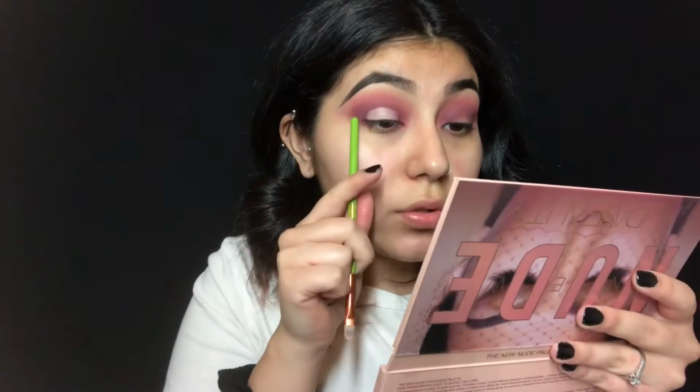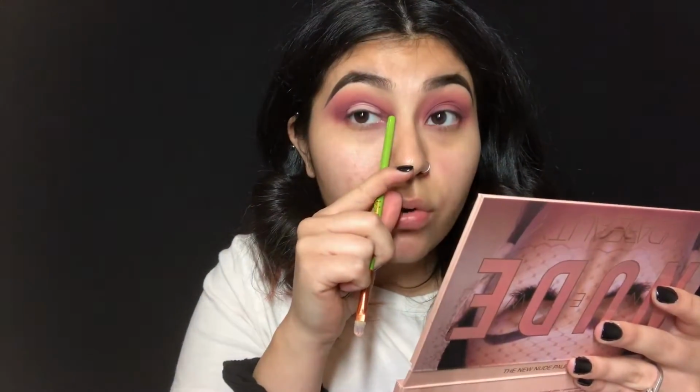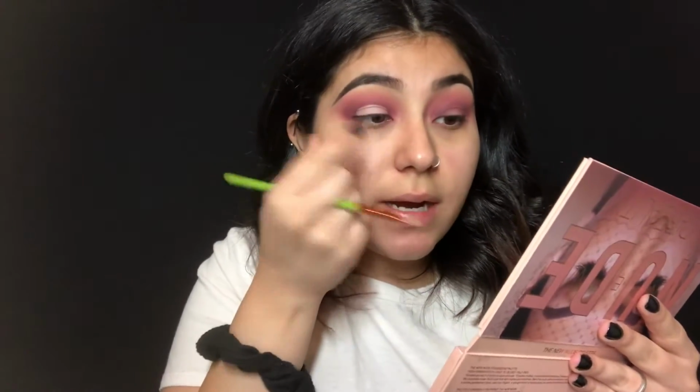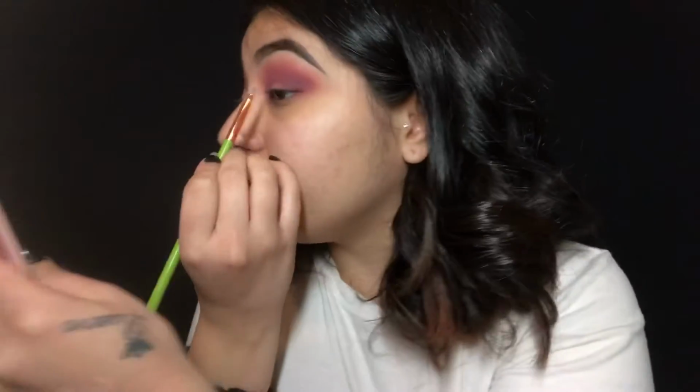Alright, so I'm just gonna leave it like that because I don't want to go to the outer corner and I don't want to go to the inner corner, because that's the point of the halo eye. So you have two dark shades on the side, and then in the middle it's a different color. It's kind of hard. And I'm gonna try to match it on my left eye.